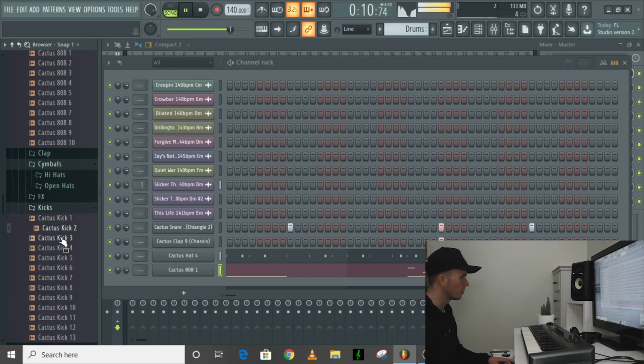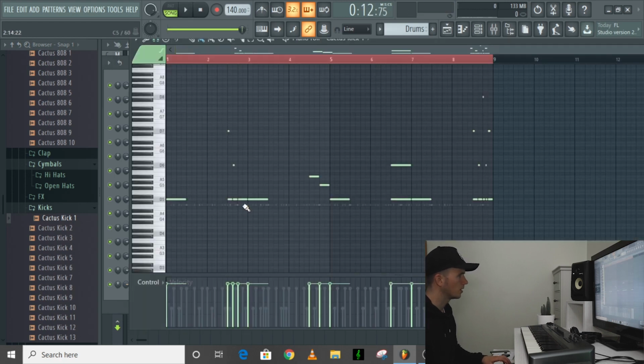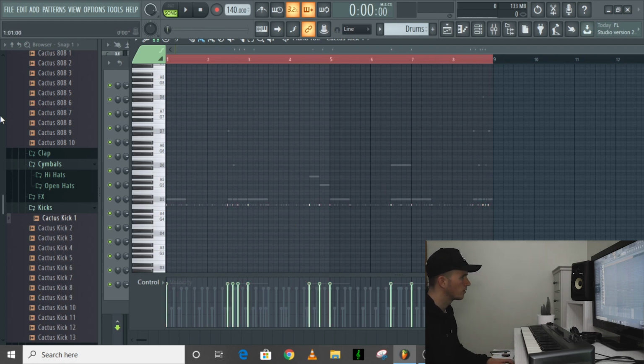Can't go wrong with any of these, but this one's sick. I'm just going to copy the 808 pattern, paste it in here, get rid of these top notes for now. Control A, then Alt K to bring everything to the same note. Shift D to make everything a bit smaller.